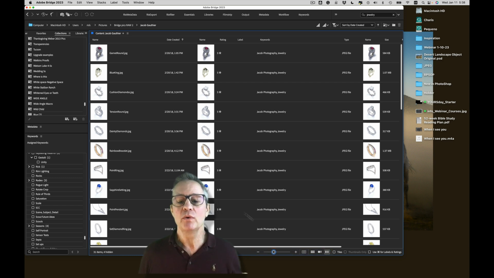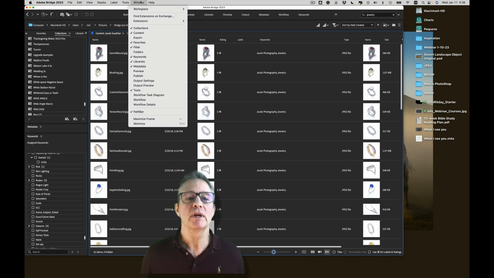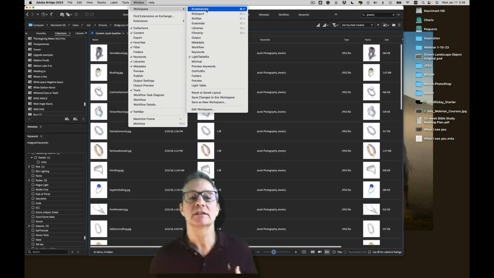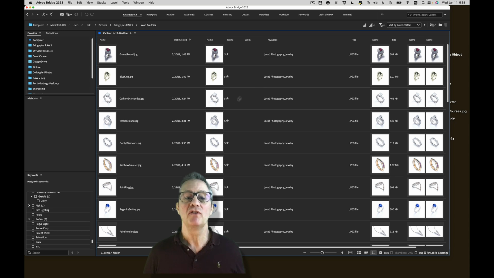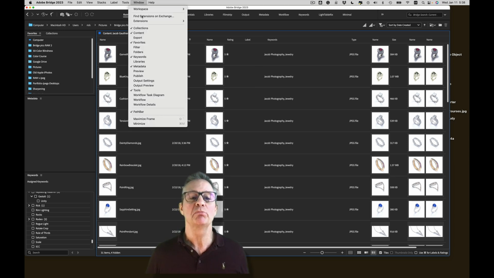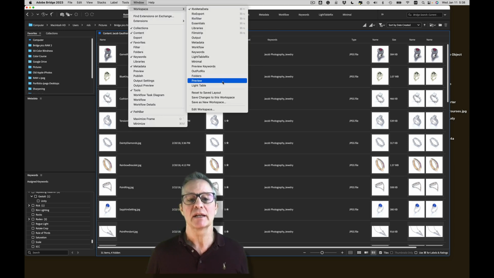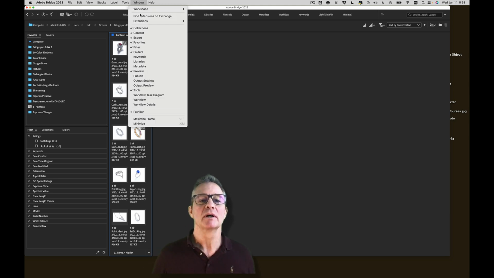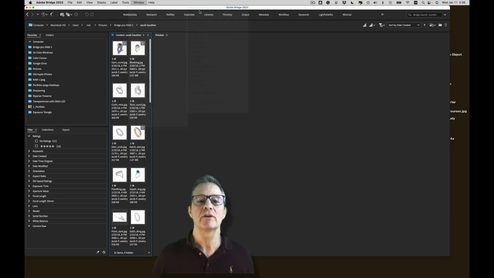And when you get a view that you like in Bridge, you'll learn this when you take my Bridge course, you can save whatever your favorite workspace is, whatever your favorite view happens to be. So I could go to a preview of one type or a preview of another type.